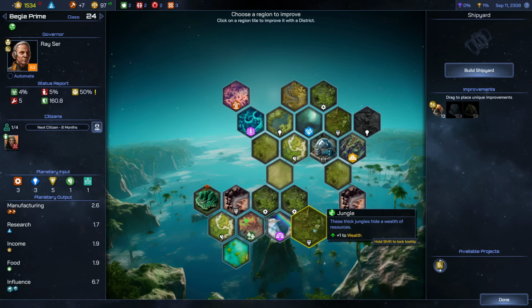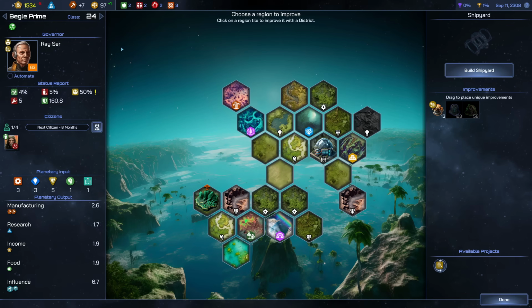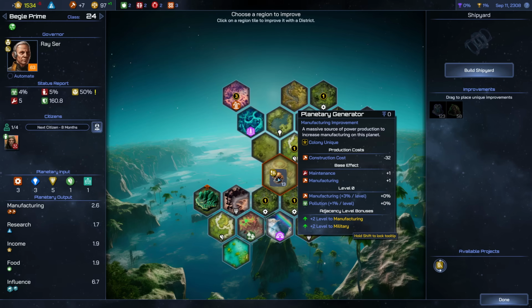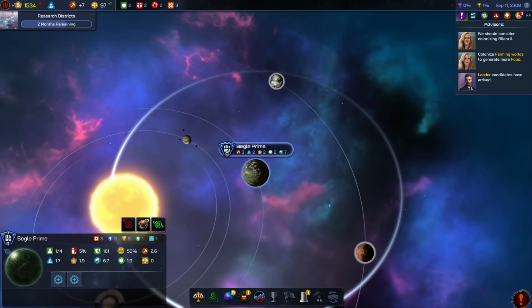Not ideal, not ideal. This is not going to be a manufacturing world. I can already tell this. It's probably going to be a wealth world that produces a lot of money for us. Also food. We'll just see. Let's build the generator here because at least 2 of those tiles we can boost with it then as well.